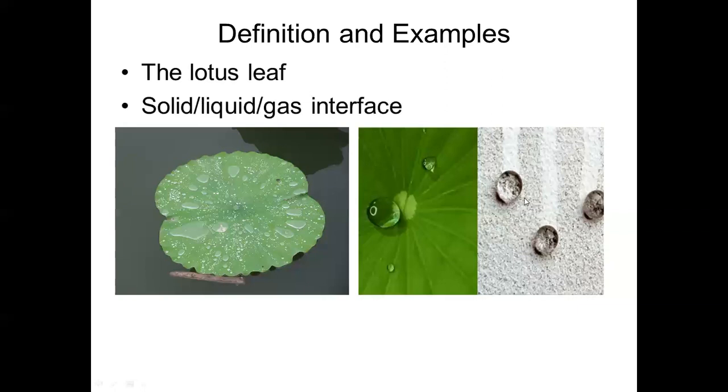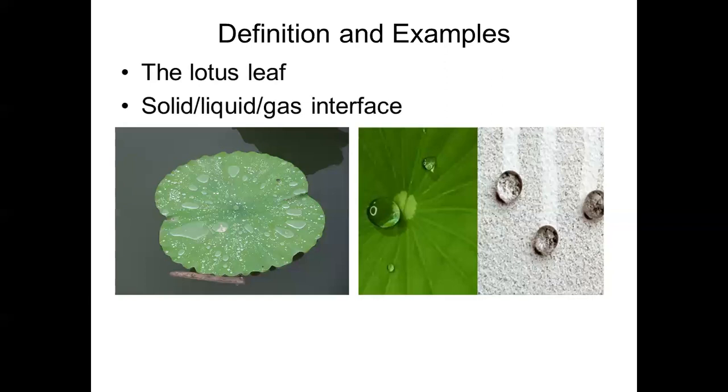So we can see that the water beads on here, and this system is very hydrophobic. And what helps on this system, and what people like, is they often refer to the lotus leaf effect, that we would be able to create this on man-made materials or apply coatings to man-made materials so that we wouldn't have wetting on that particular material. This, for example, could be good on systems such as airplane wings, because we wouldn't build up moisture and ice, etc., on airplane wings, which certainly could be dangerous and or reduce the efficiency of the airplane.